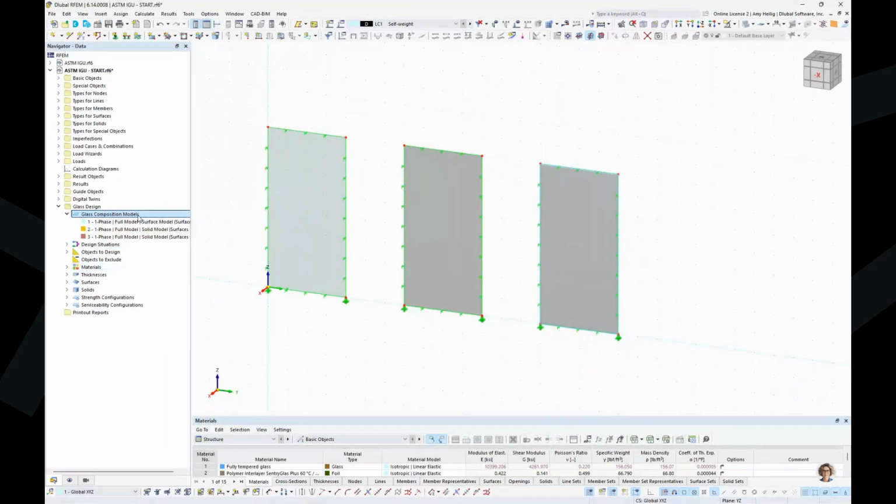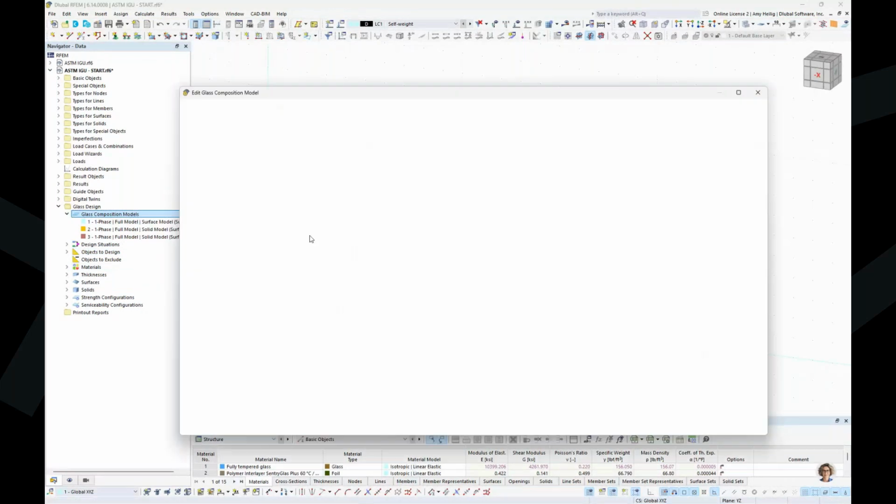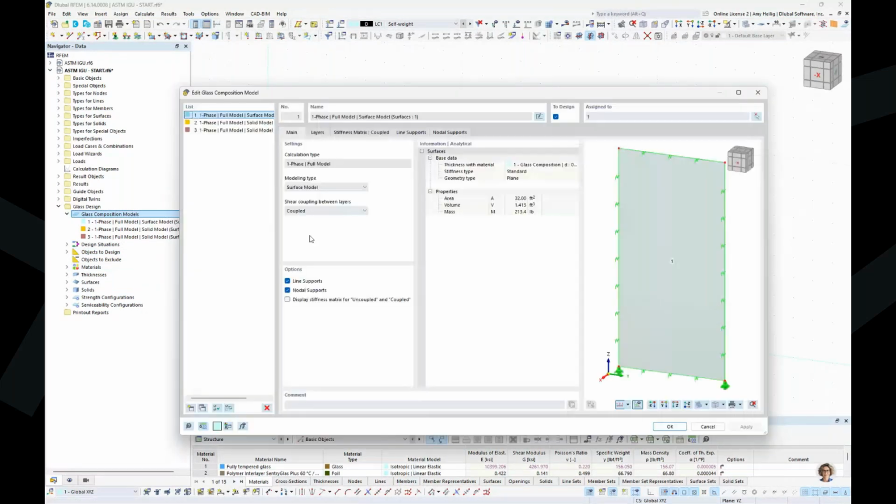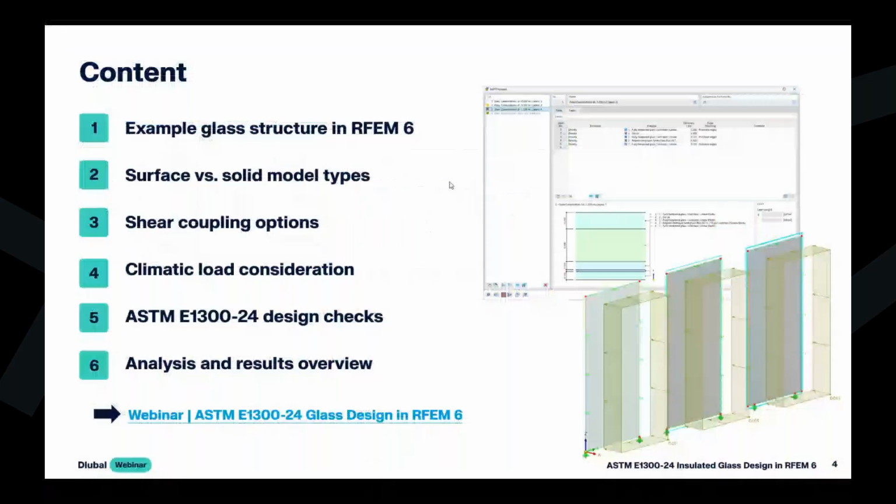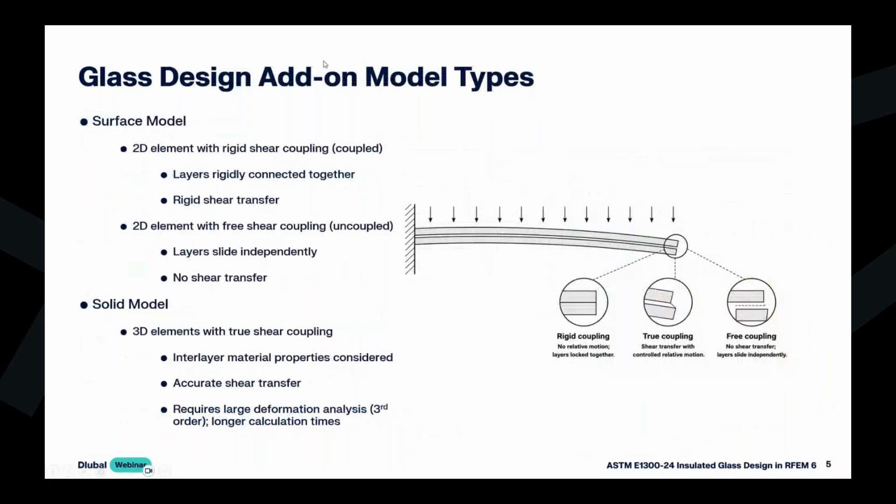So let us talk a little bit more about the surface versus solid model here, as well as shear coupling. And we'll go ahead and refer back to the PowerPoint. With the surface model, this essentially is a 2D object in RFEM, which is an FEA program.